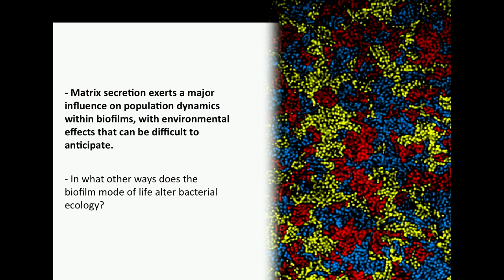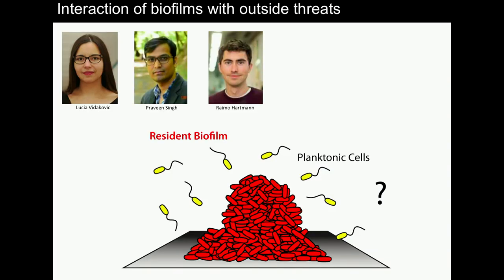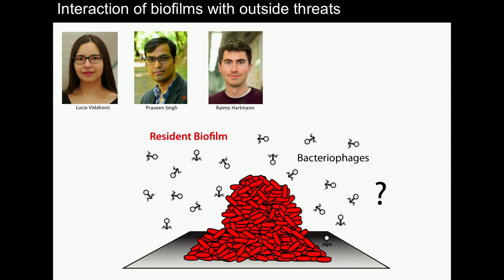I have the right amount of time, so I'm going to tell you about one more project. I'm interested in general in how the biofilm growth process alters fundamental ecological properties of bacterial systems. I've done this with respect to the invasion of colonizing cells into an existing biofilm population, but as a segue into Bruce's talk later, I want to also think about other important features of bacterial life, and one of the most important is exposure to bacteriophages. This is a ubiquitous threat to bacteria in the natural environment. We know there's decades of very beautiful work on the ecology and evolution of these systems. But we're just starting to learn now about how biofilm production influences this interaction.